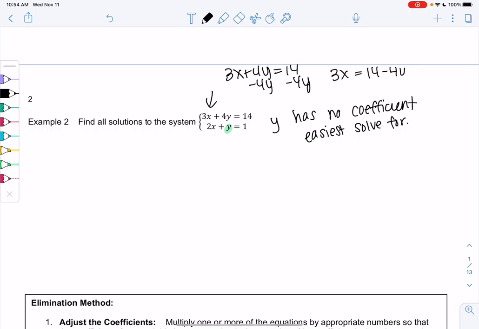So let's pretend I solve for x in the first equation. 3x plus 4y equals 14. Minus 4y minus 4y. 3x equals 14 minus 4y. And then you divide by 3 and you get really ugly numbers. So this is why I'm saying solving for that second y is easier. I don't think any of us want to deal with 14 thirds or 4 thirds. So I am not going to do that.